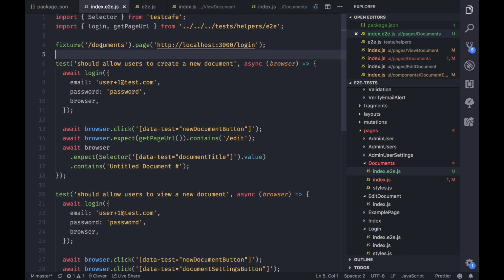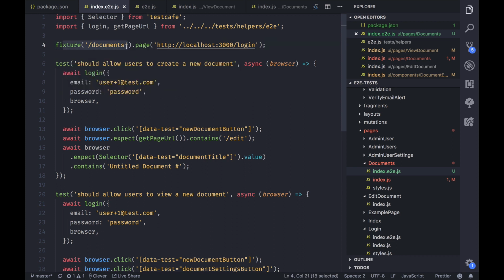When it comes to end-to-end testing, I found that it's helpful to tell yourself what URL you're testing or what page you're starting from. And the reason for that is that you're testing UI. So you want to think like a user might think, like, oh, okay, I'm going to test from the documents page, or I'm testing something on the documents page. So that's what we're doing here.